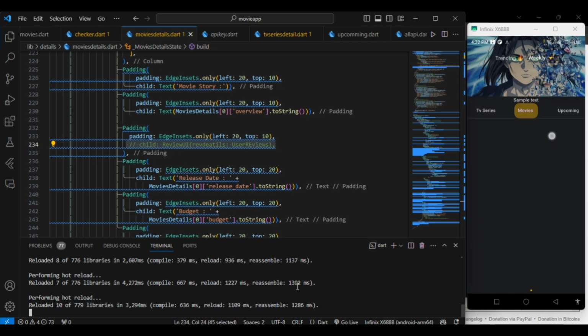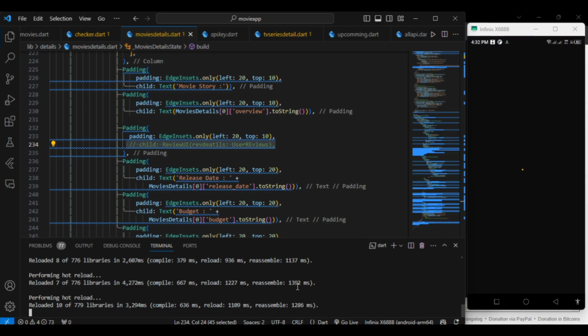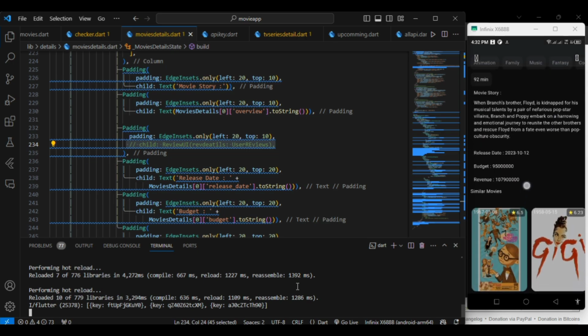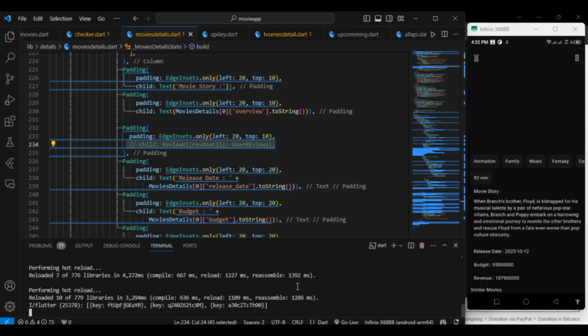Let us quickly see the overview of the movie. If I click this movie, I haven't defined the trailer. Okay, perfect. So the trailer is not showing in the app bar as we haven't made it till now. You can see the 5 categories. This movie has 5 genres, we can see it over here.